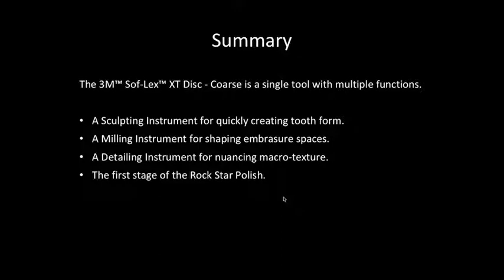And as it becomes a little bit softer, a little bit more flexible, I'm starting to use it to develop some curvature, some line angles, and then as a detailing instrument for really helping to create more of those surface undulations for the macro texture, and then just refining that surface texture for the first step of our Rockstar Polish. Anyway, thank you so much for sharing the last 50 minutes or so with me, and I hope that this information is something that is new and hopefully enlightening, and can really give you some pearls to take away in your practice right away.